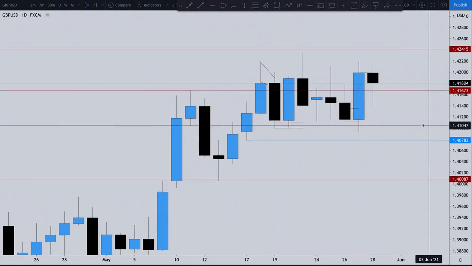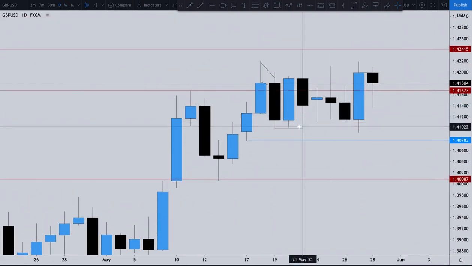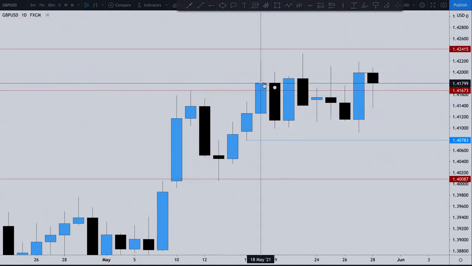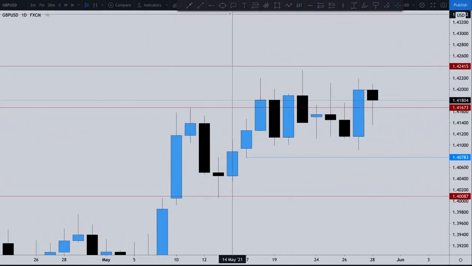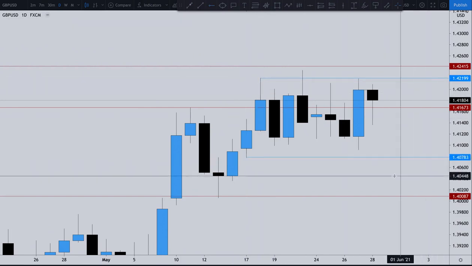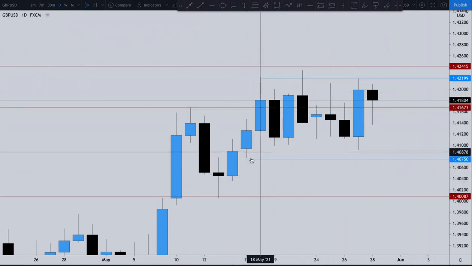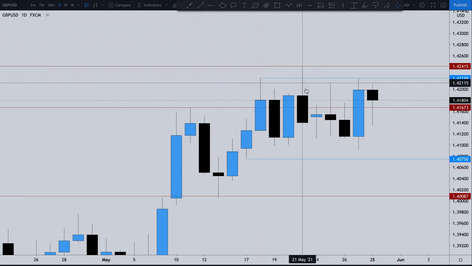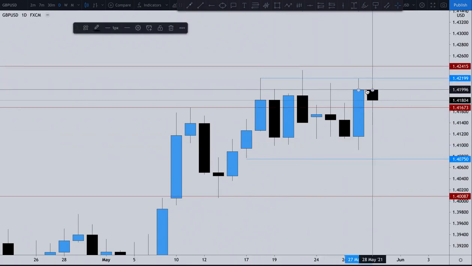Okay, coming into here, let me remove these off the daily. I didn't change the settings beforehand, I just wanted to show you that today. So nice clean daily time frame. Let's see what we can do with the ray over here. Boom, that was one of our first highs. So what we can see clearly here on GBP USD is that the consolidation band has stayed within the daily rays.